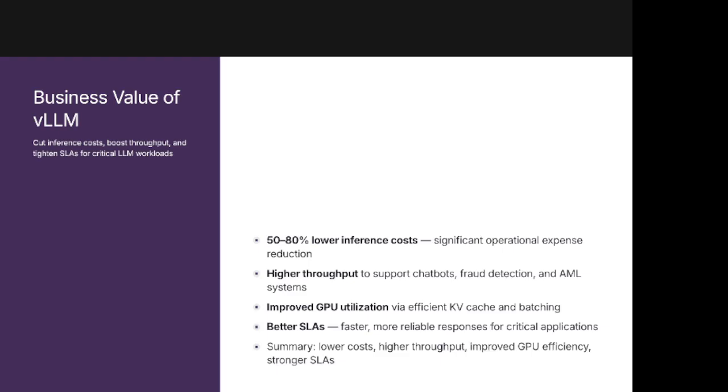Just to summarize, it lowers the cost, gives high throughput, and also increases infrastructure efficiency because it improves how the compute is being leveraged by allocating memory, not randomly, but in a precise manner, on top of leveraging the KV cache for the pre-processing of the tokens.